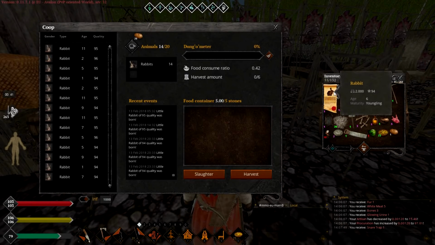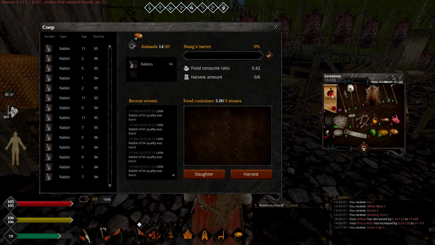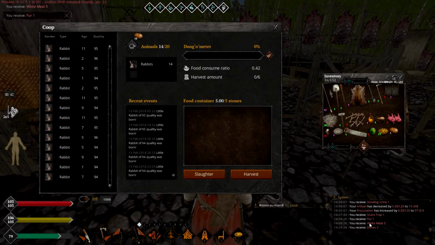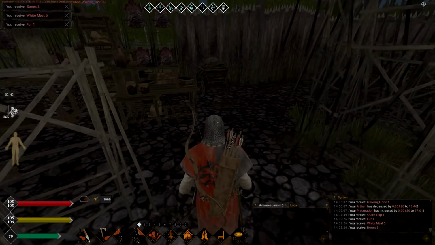So you will get this scroll. Don't kill an animal in the scroll like this. Don't use this slaughter. This won't yield you any experience of procuration. I will show you, see? If you kill it like this, you don't get anything except for the stuff that you kill it for. You need to kill inside the coop, like I did before that. Then you will get your procuration level.